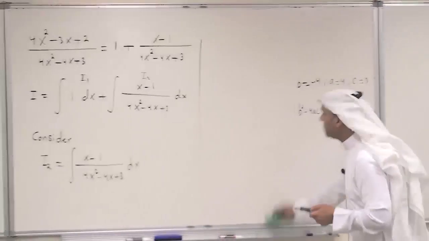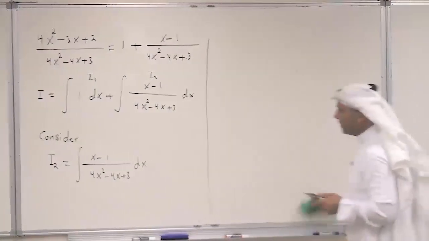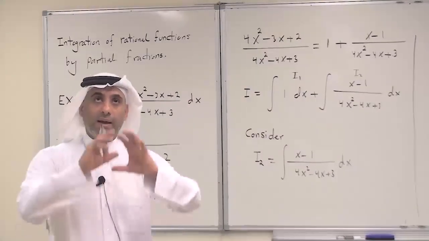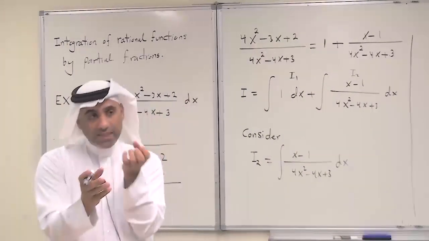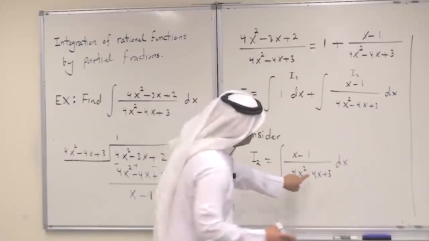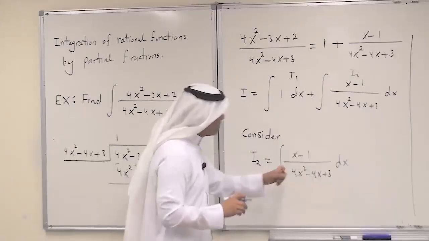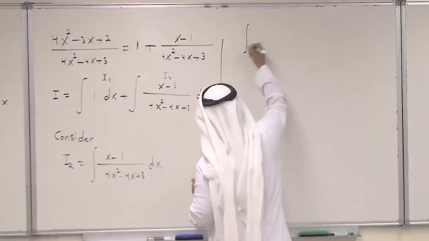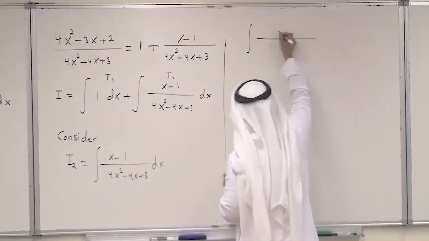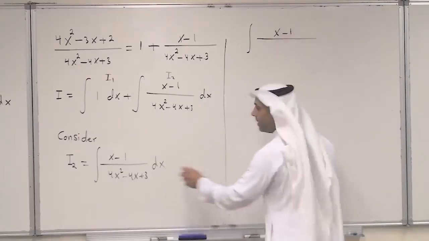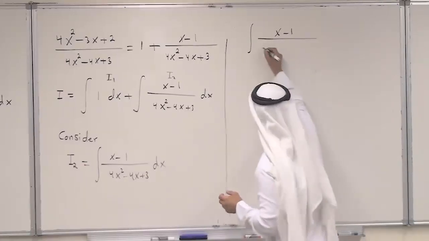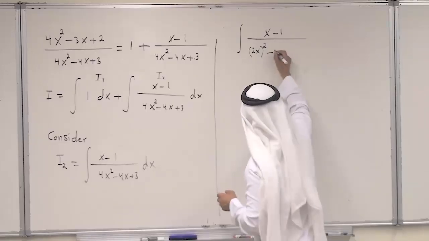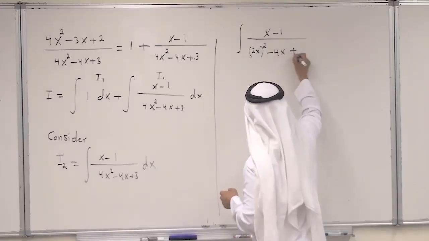So what should we do if it is not factorable? What should we do in order to solve this problem? Because we may encounter a rational function whose denominator is factored out into something like this. What we will do is simple. You just take the integral I2 and try to rewrite it in another form. For example, 4x squared, I will write it like this: (2x) all squared minus 4x, plus 3.